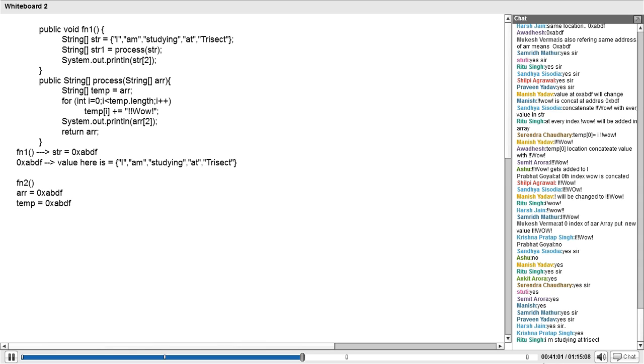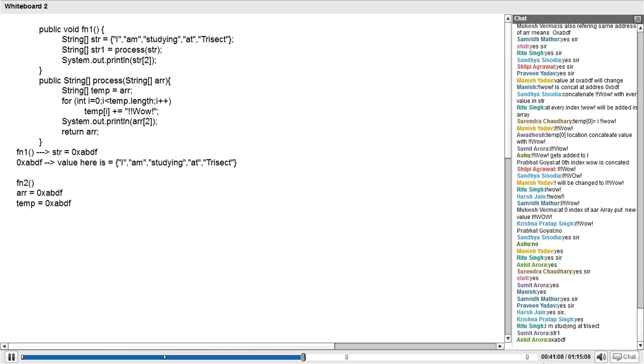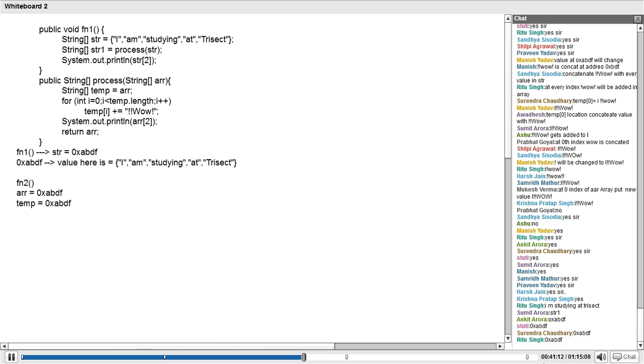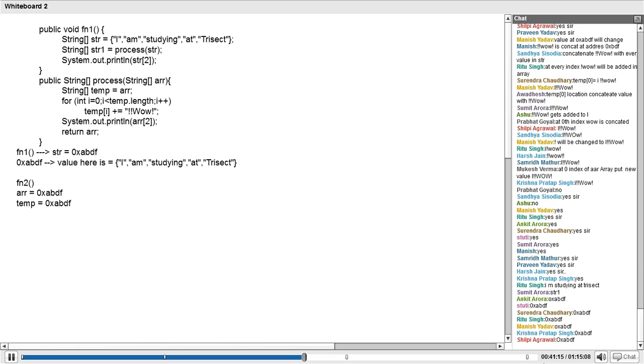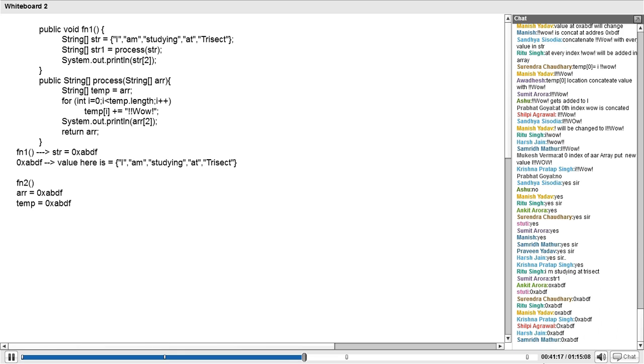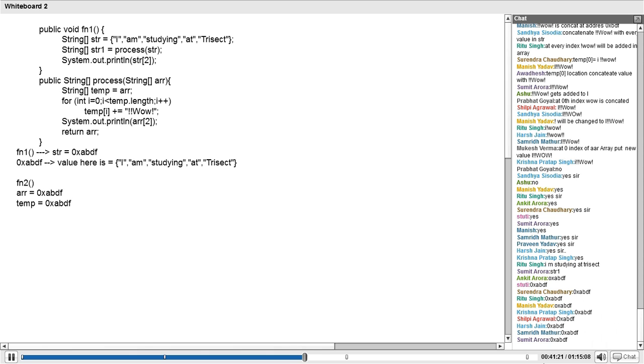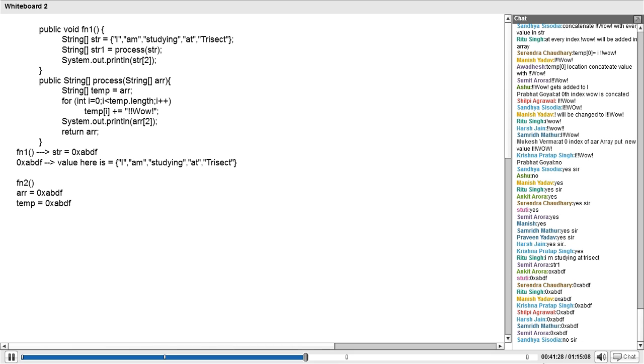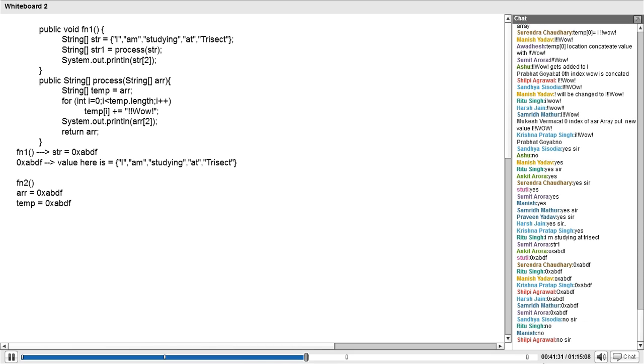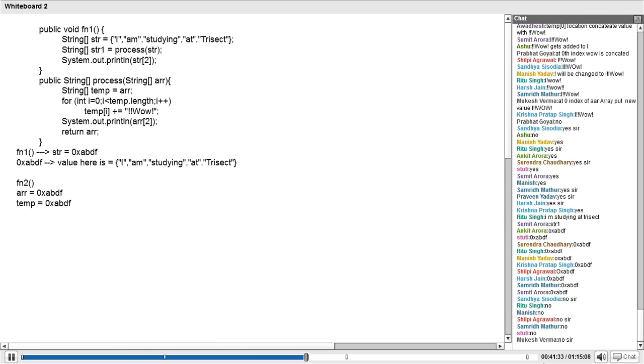ARR holds a reference. What is the reference it's holding? Sumit, we have defined that reference. So is this value 0? The reference 0xabdf, is it changing? No. So what is changing?